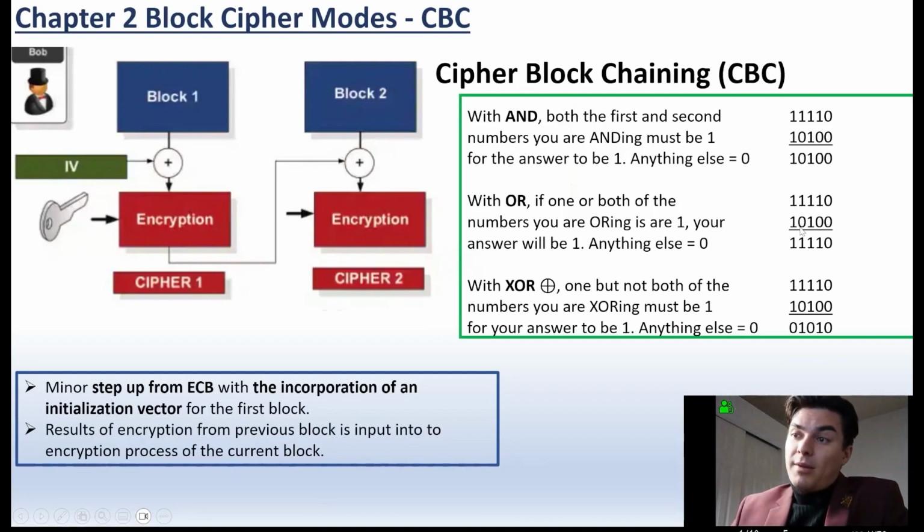So with OR, only one or the other has to be a 1 for the 1 bit to carry on, because these are just 1s and 0s in binary, and 1 means on and 0 means off when the machine's reading that. So a 1 and a 0 carries down as a 1, and 1 and 1 is a 1. Okay, so OR is pretty simple. With exclusive OR, 1 and 1 comes down to a 0, 1 and 0 is 1, 0 and 1 is 1, 0 and 0 is 0. You do have to memorize these, because it's very probable that you're going to have something like this as a question.